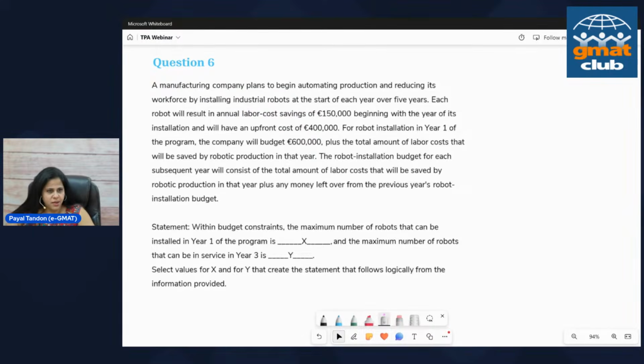All right, so I don't have very many responses yet, and only two people have been able to put in the answers. So I'm going to discuss this question because if you are solving this question by using equations, so that's my first question to you. Are you trying to utilize equations to solve this question? Yes, no?